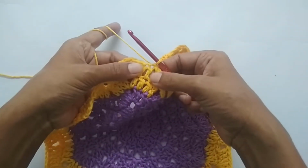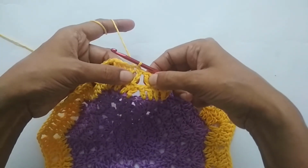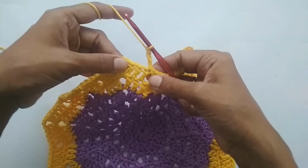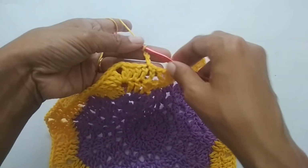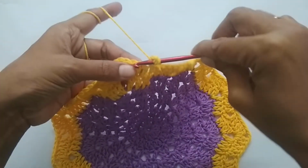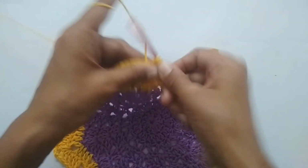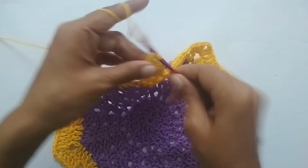Okay, so now we are in the second double crochet. You'll always skip these 2 stitches. That is why we are not beginning any round on these 2 stitches. We will start with 3 chain stitch, 1, 2 and 3. And what we'll do is we'll make double crochet on all of the double crochets that are there till we reach the chain 2 space. So here if you see, after my chain 3, I have 3 more double crochets left. So I'll put a double crochet in all the 3 double crochets that are there till I reach my chain 2 space. So here I'm going to put 1, 2 and 3. If I count my chain 3, I now have 4 double crochets.